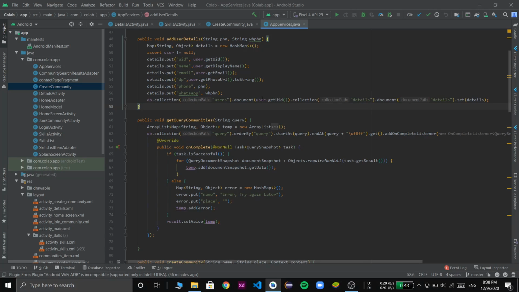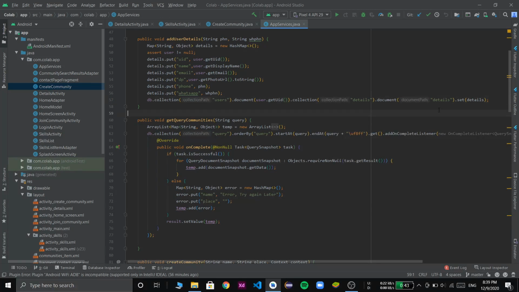Inside that document we again create a collection called details. Inside that details collection we again create a document called details, and inside that we put the details map with the dot set method.